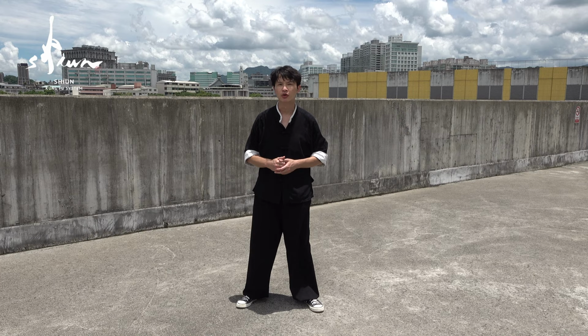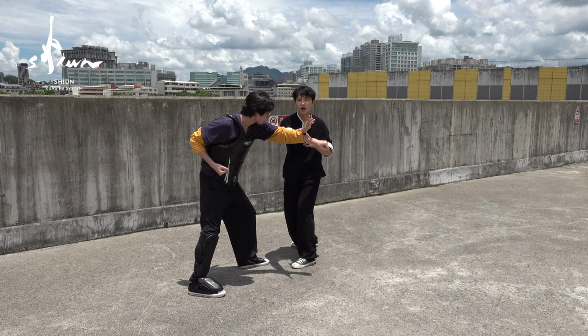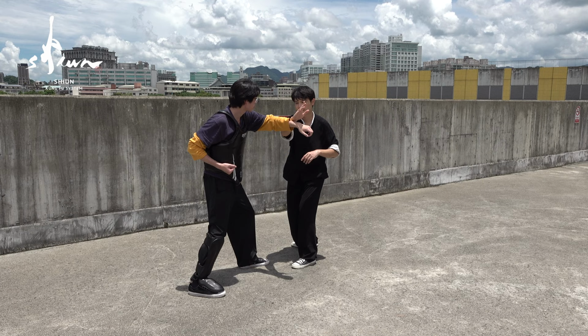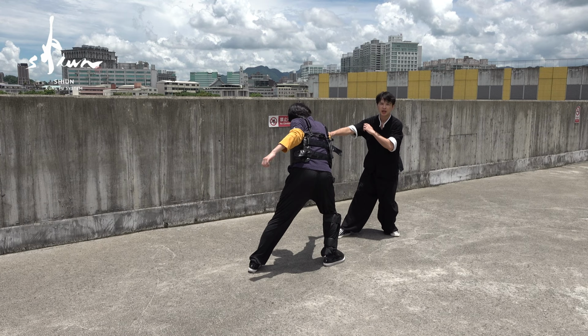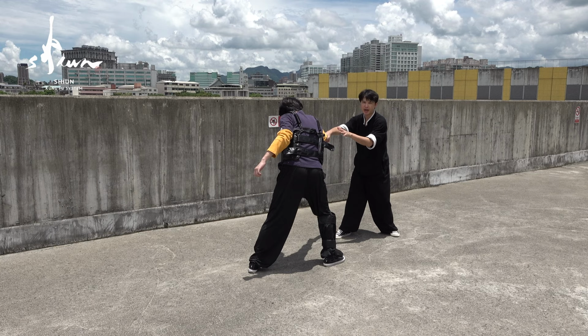Zip! One, I block. And two, I block the second punch. And three, he tries to kick my face. I block and then he gives me a hook. At this time, I try to grab or touch the right attack. And then I catch the moment, try my best to close his door like this.